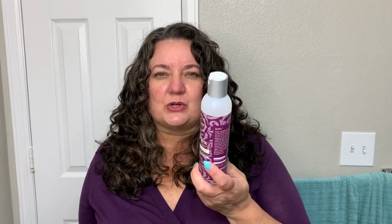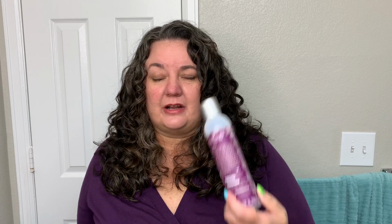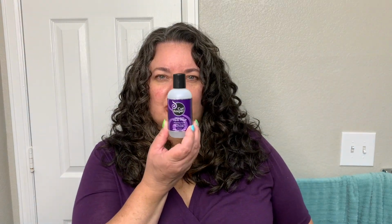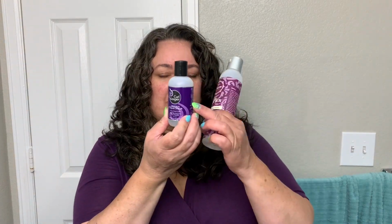And that is why I really like combining all of the 3 Trelux stylers together. I love the cream. It doesn't weigh your hair down. This seems to add volume. The gel is great for hold and frizz fighting, and this seems to help with frizz fighting. It does work great as a dry refresh as well. However, it doesn't work as well as a dry refresh, on me anyway, as this next one, the Curl Keeper Original Liquid.